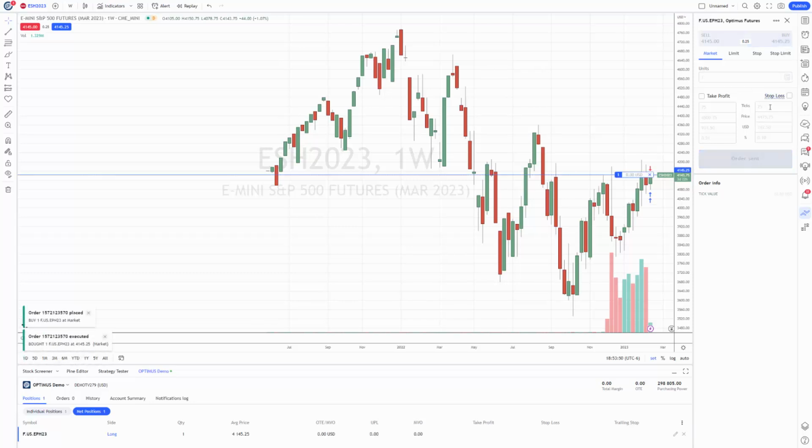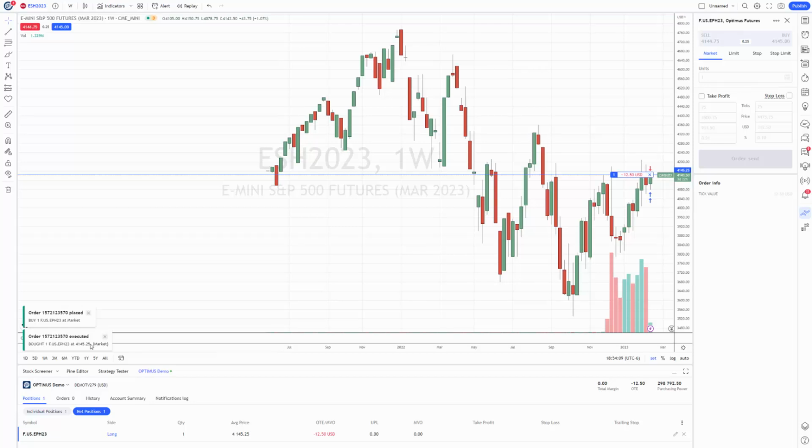And you can see here, I submitted it. We can see in the bottom left, the confirmations of my orders both being placed and my orders executed. And you can see here that I bought at the current market price, which was $41.4525. Now we will get in more depth into how to modify and manage your orders.